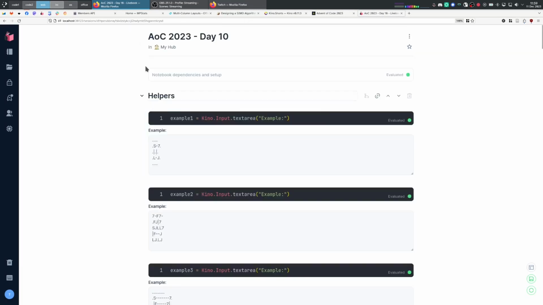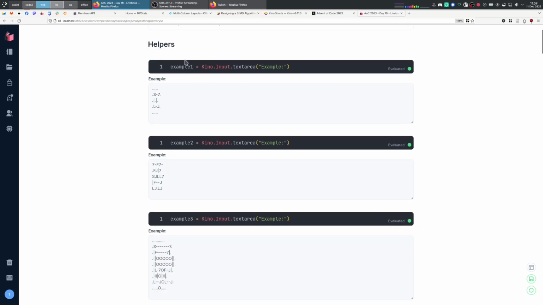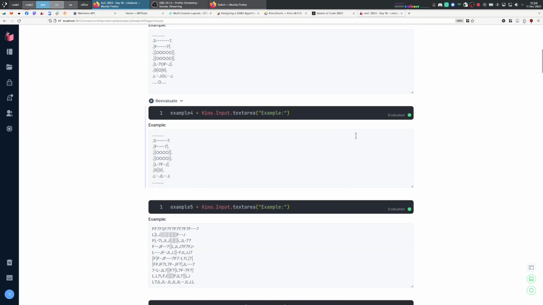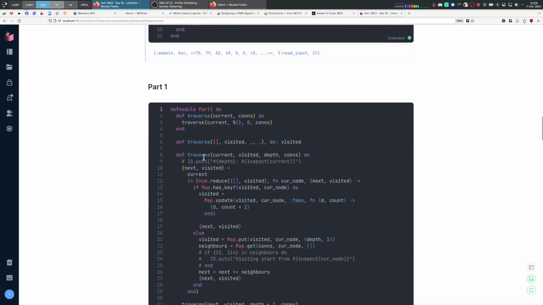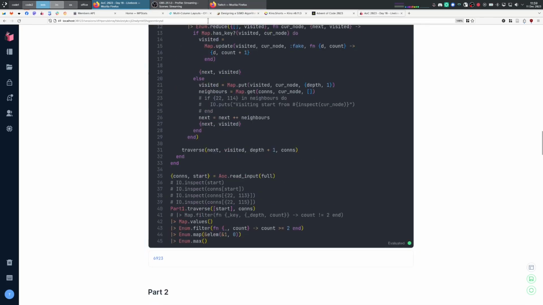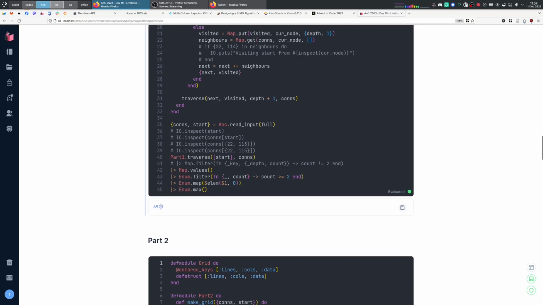So this is Livebook. It's a web app. It runs as a server, and then you open it in your browser. It lets you interleave text and code. And whenever you have code, it also executes the code underneath. So we've been solving Advent of Code using this. For example, here's the solution to part 1 from yesterday. There's a bunch of code, and then ultimately the solution underneath, the result of executing this.